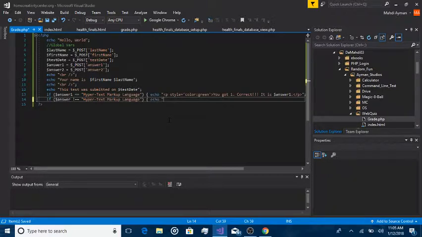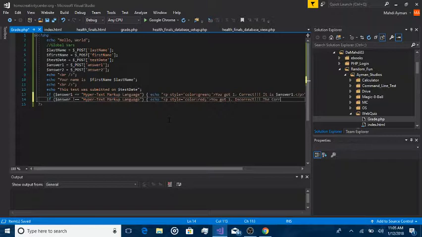Echo P, except for this time, since this is going to be if it's incorrect, its style is going to be color red. Actually, I always forget stuff like this. Okay, you got incorrect. 1, 2, 3.